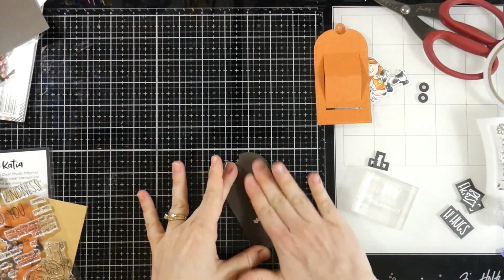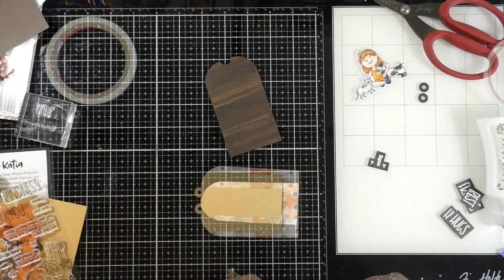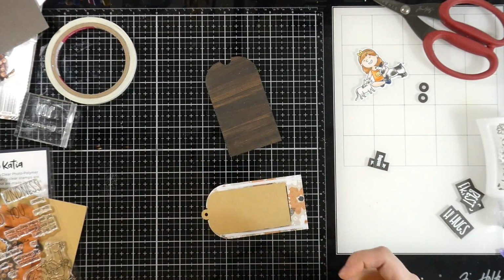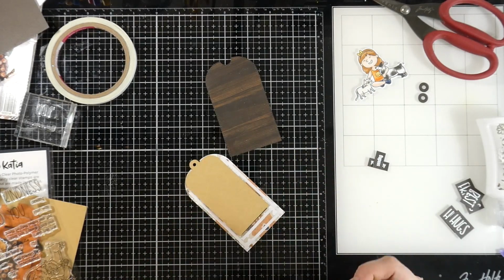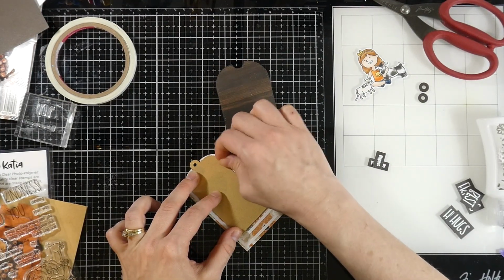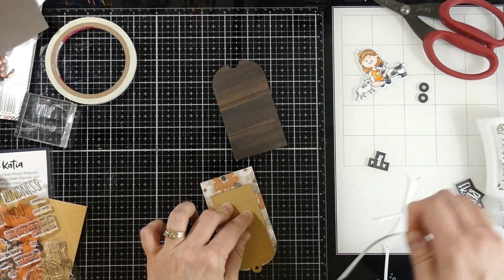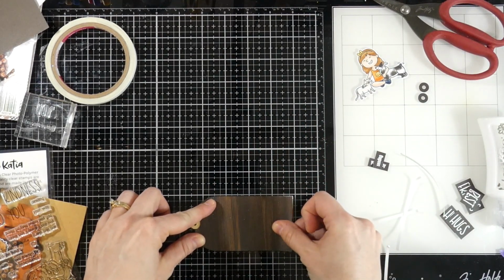And the neat thing about tags, which I've said a million times, I love that tags can be used separately as tags, or they can go on the front of a card if you really, really want them to. So there's several ways to use them. You wouldn't have to just have it as a tag attached to a bag. And now I'm just putting a little bit of the double-sided adhesive, this is the 1/8 inch score tape, on the sides, making sure that I leave plenty of room for the track, basically, for the slider mechanism to actually move around. You could use a little bit of foam tape if you wanted to, but I didn't think it was necessary at this point.